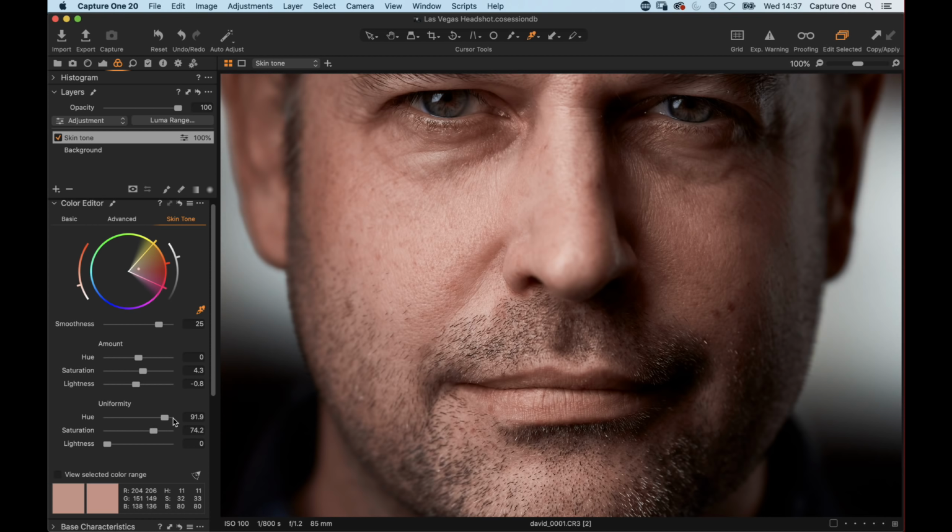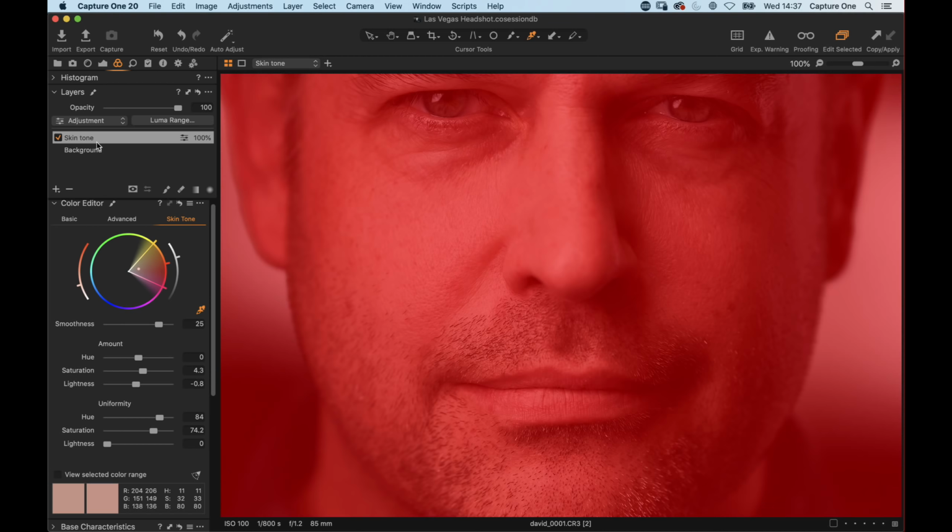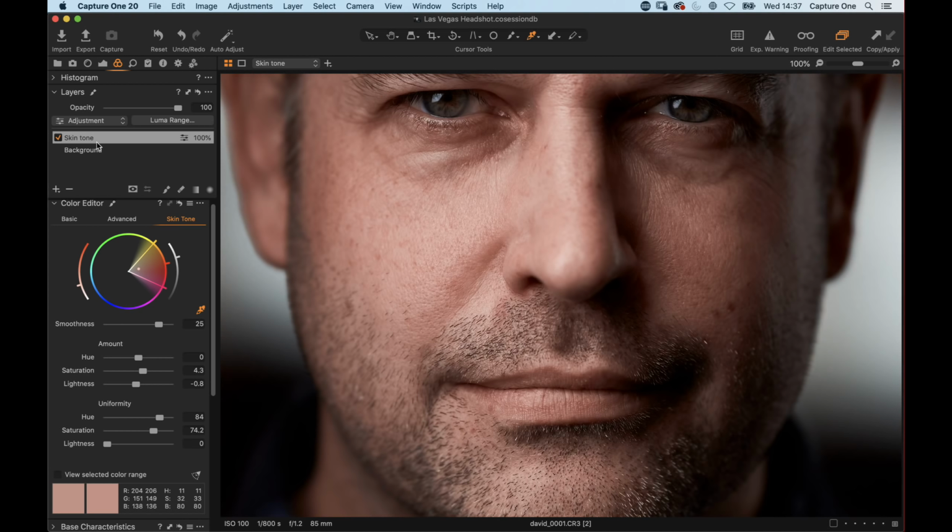But now, of course, the keen-eyed amongst you are going to say, well, that's no good because it's affecting the color of the lips, for example, which is true. So the fact that I've done this on a filled layer is kind of the key. Remember, we've got the layer over the whole shot. But changing these sliders allows me to dial in the correct skin tone that I want to have.